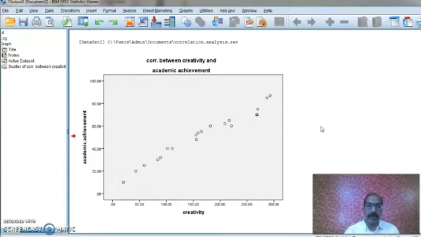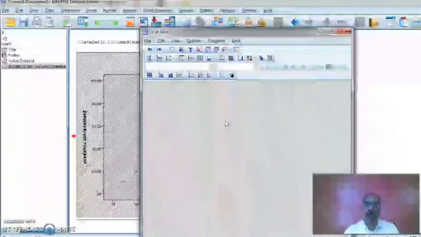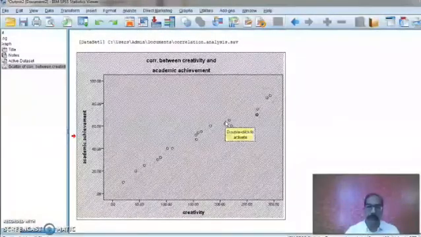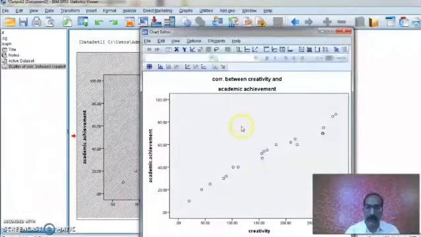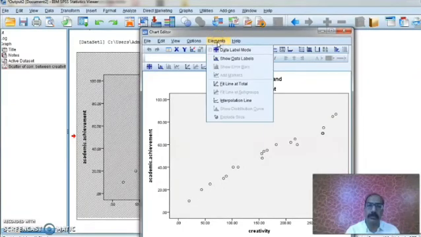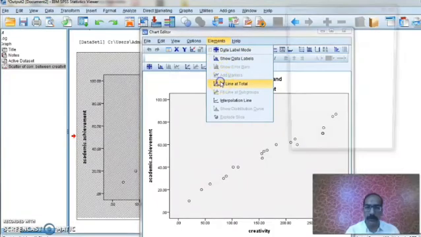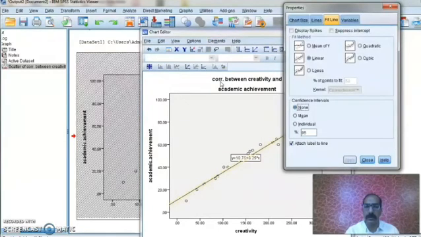Now we will double click on this and the Chart Editor window will open. Here is the Chart Editor window. We will click on Elements and we will go to Fit Line at Total. Just check that the button against Linear is checked.